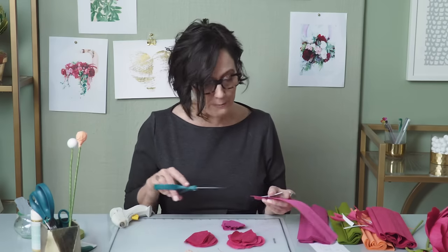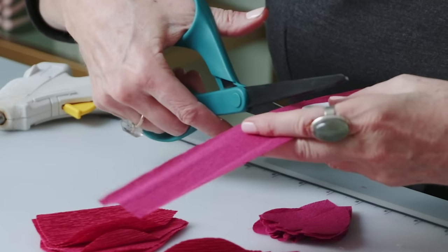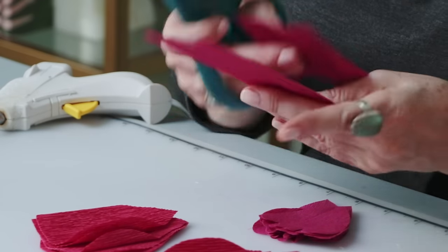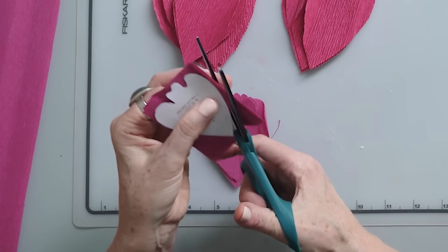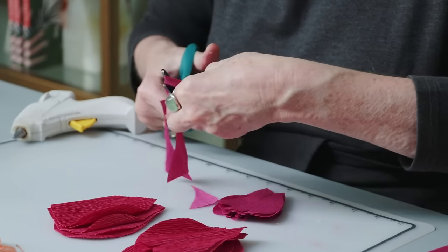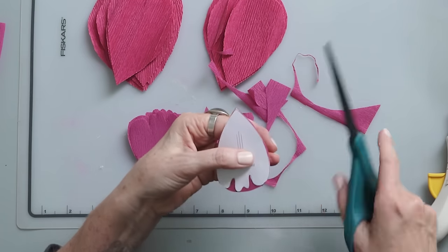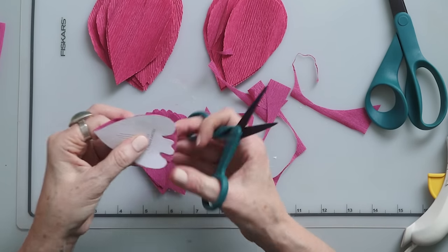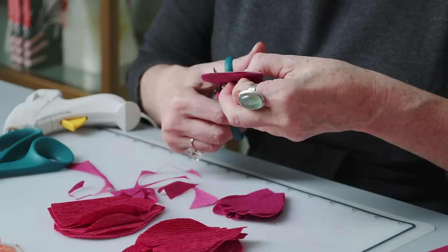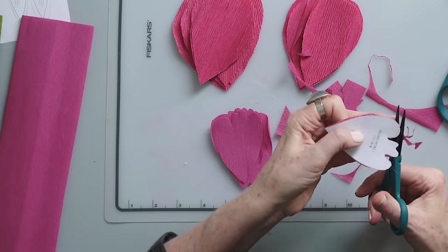For the smaller petals I'm using the extra fine crepe paper in raspberry as well. If you don't have extra fine, go ahead and use your heavy crepe paper. I've cut one strip and that makes three petals — I'm cutting nine total, though you can cut more if you'd like a fuller flower. Since this has a lot of detail, I'll cut it round at the top and down the other side. You can use detail scissors or sharp craft scissors to cut into those little grooves. The pattern is just a guide — you don't have to make your cuts perfect, but it gives you a guide of where you want to be.